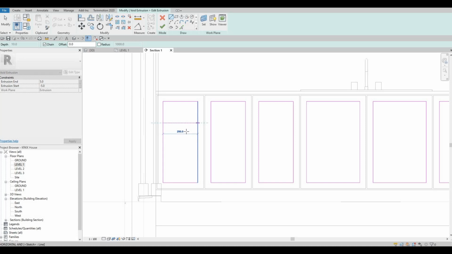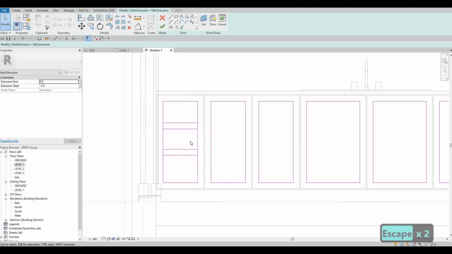So I'm going to maintain the 50 for the drawers. Actually, I'm going to offset this to 50.